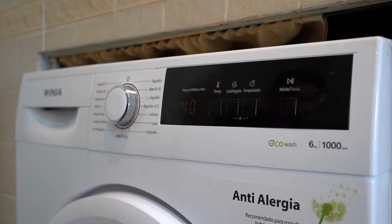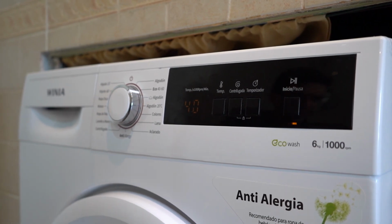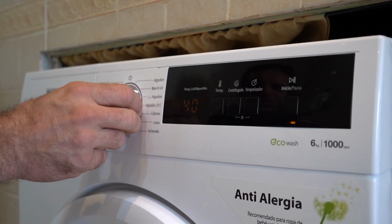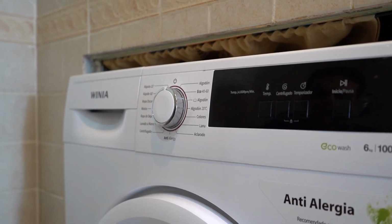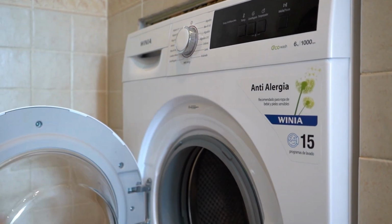When the program is over, this machine will make a little noise to let you know. Very simple. You can come back to the machine, turn the central wheel, and go back to the middle position, which is off. As you can see, everything is switched off. You can now safely open the main door and take everything out.